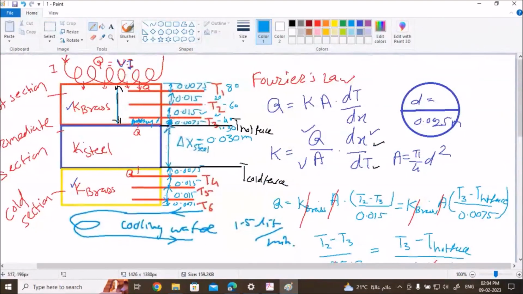It's so simple. Same again, I will give you the example here. This is 40, suppose, this is 30, this is 20, and this is 10: T4, T5, T6. What is the difference? 10. What is the distance? 15. So for half the distance, what is the difference? 5. See, 10 plus 10 is 20, 20 plus 10 is 30, 30 plus 5, so this temperature will be 35. This is the example. Similarly, I added the difference to 30.